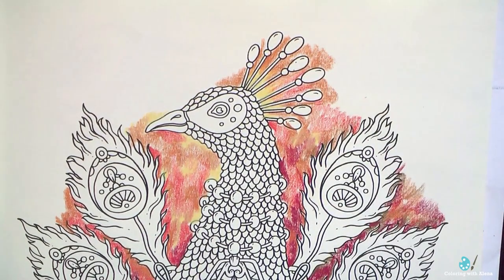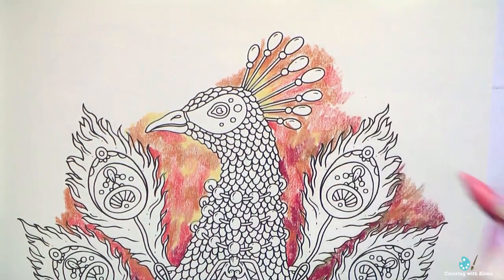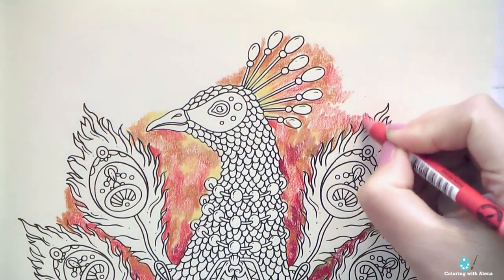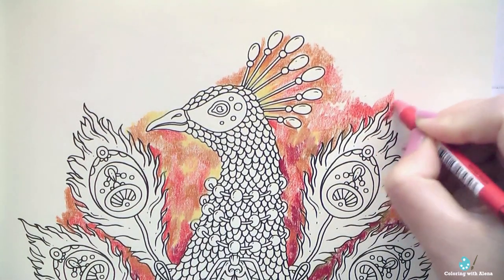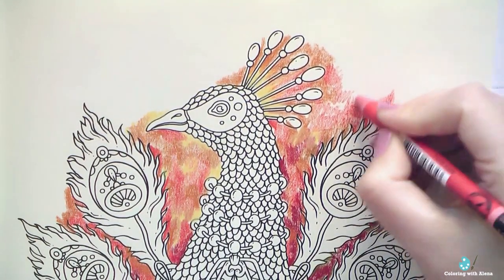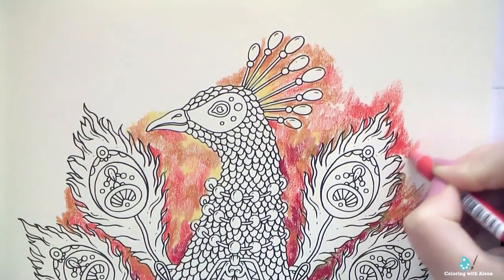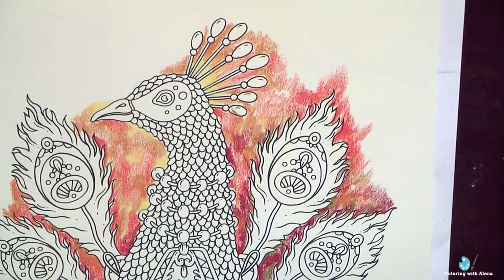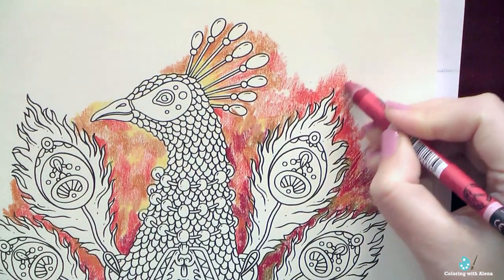If you don't have Neocolor crayons and you still want to color this page with me, don't worry. I suggest that you first color the peacock together with me in the second part, and then maybe it will be even better to use soft pastels for the background, because I really want to make the peacock quite bright. And to make a soft pastel background will also be very favorable to the end result of this picture.